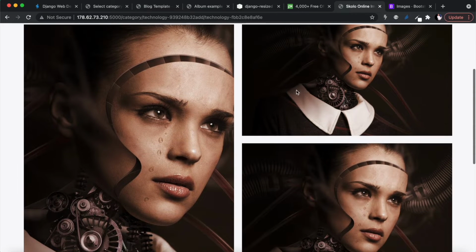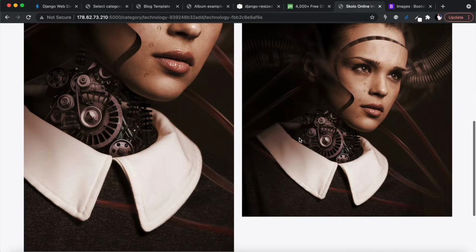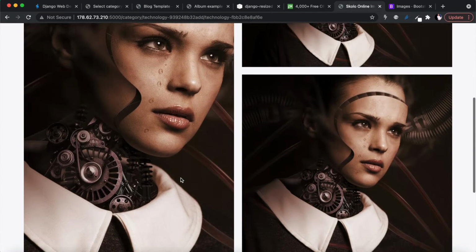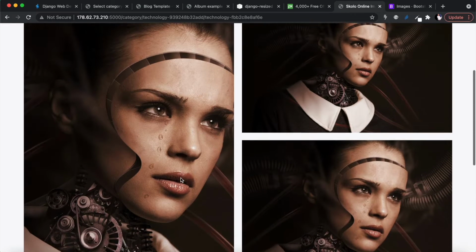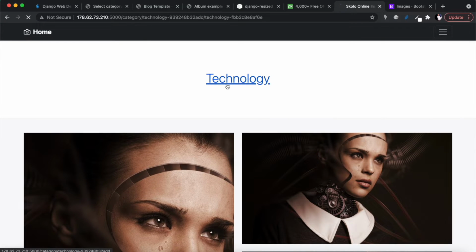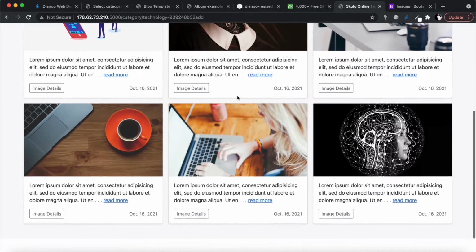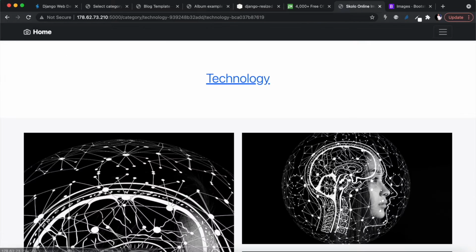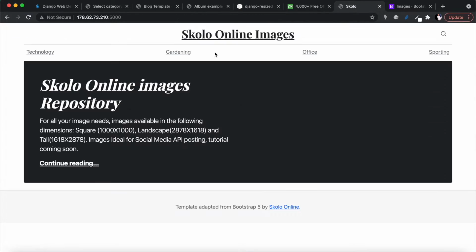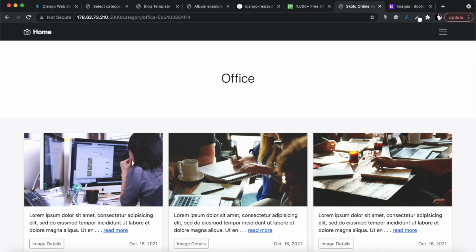We've got 3 different image sizes: a square image size, a landscape, and a tall image size. If you wanted to use it in other places, perhaps you want different dimensions, you can fashion this code any way you like and create any dimensions that you like. You can route back to the detailed page and perhaps explore a different image. If you don't like that image, you can go back home and click on a different category, for example.